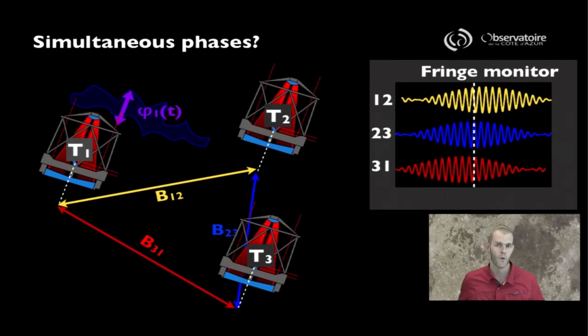Now you see that the aperture number 1 contributes to two of our three baselines. Of course it contributes to baseline B12 and the baseline B31. The baseline B23 does not require, does not use the telescope number 1, and therefore is not affected by the measurement. What you notice, however, is that the amplitude of the offset that we measure on our fringe monitor here, is that the amplitude of the offset on the fringe 1.2 and 3.1 are identical, while the fringes 2.3 have not been affected by this measurement.